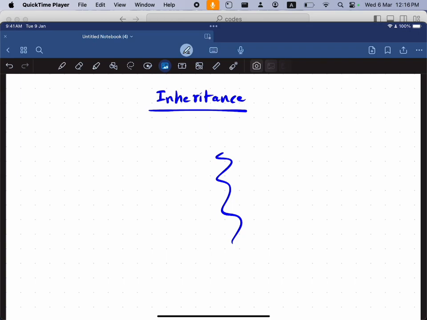So for each of these classes we need not worry about adding a copy element, a cut element, or adding a height and width. Again, height and width is common for all the elements. For text element also you will have some height and width. For shape also you will have height and width. For table also you will have height and width. For image also you will have height and width. So all these are there for all the elements.